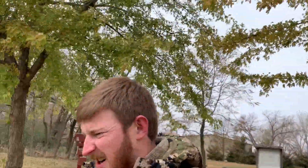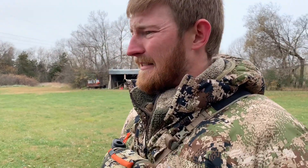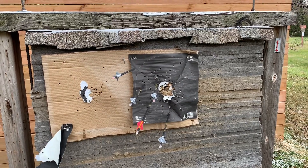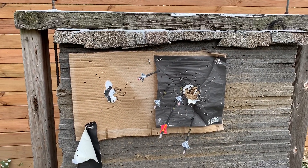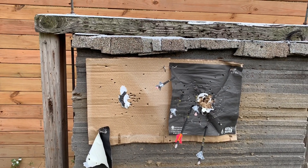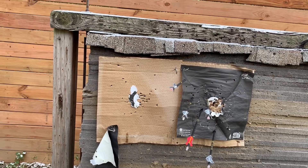That was my fifth group out of the saddle, I think — I lost count. I'm working on backside shots, drop shots is what they're called. My groups at 40 aren't great so I definitely have a lot of work to do. It's about a two-and-a-half-inch circle. The top left one — my cam hit the tree — that was on basically what we'll call the strong side drop shot.